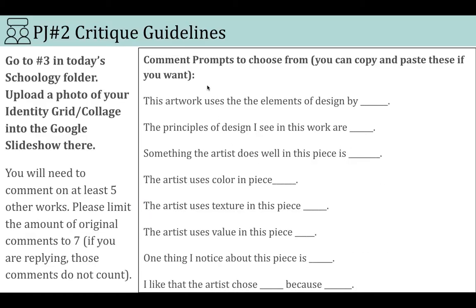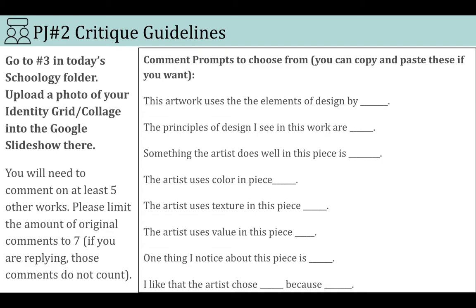So these are our critique guidelines here, and it's a little bit different from last time. We're going to have a Google slideshow instead of the media album because last time it just didn't work well. You need to comment on at least 5 other people's works, and please limit the number of original comments on people's work to 7. The replies don't count. And then here are some copy and paste prompts for you to choose from. You're going to want to have your sketch notes out in front of you for the critique so that you can start filling these in with these answers here. Those sketch notes are going to help you, especially the elements and principles.